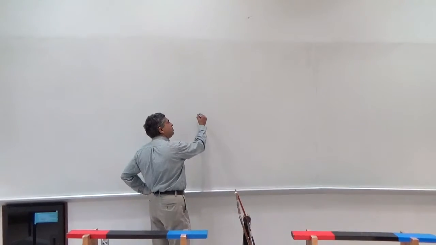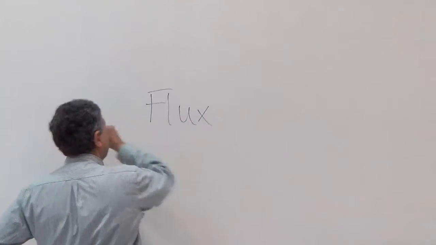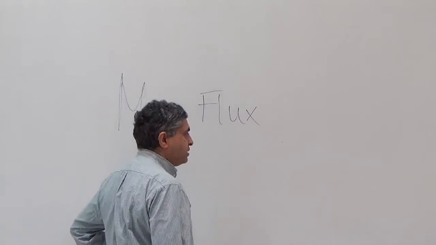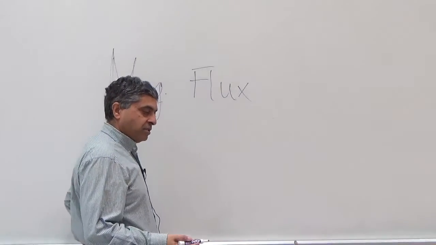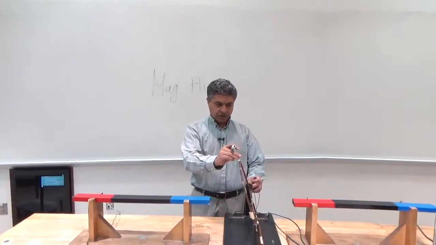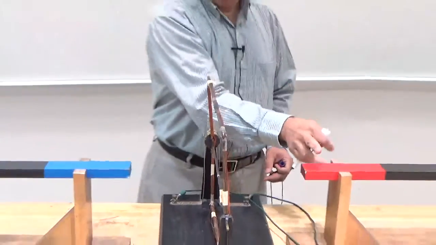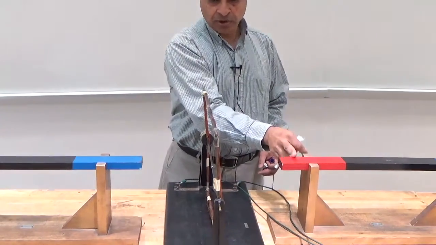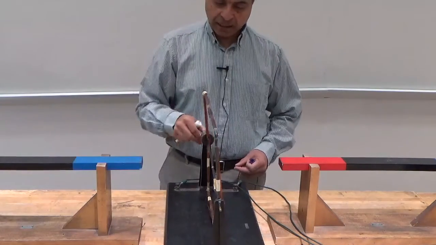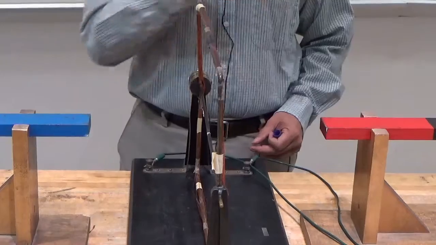Okay, so we were talking about flux. What is magnetic flux? Magnetic flux is the number of field lines that are going through an area. So for instance, if we have this cross section here, it's a rectangular loop, and here is a pole, this is a north pole, it's painted with red, the field lines are going this way in this direction, and in this particular location there are a large number of field lines going through this.